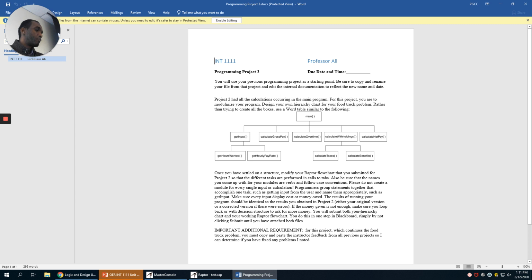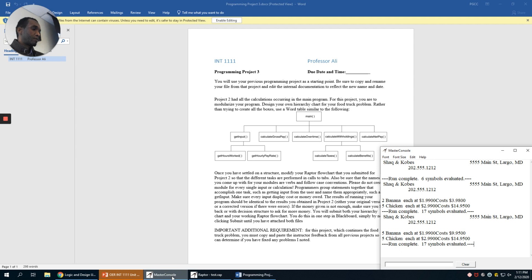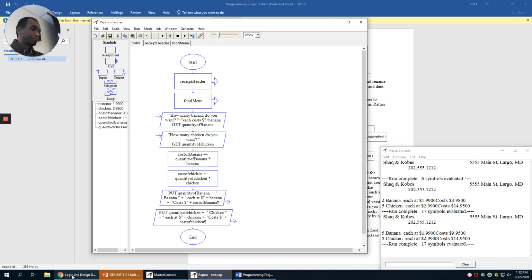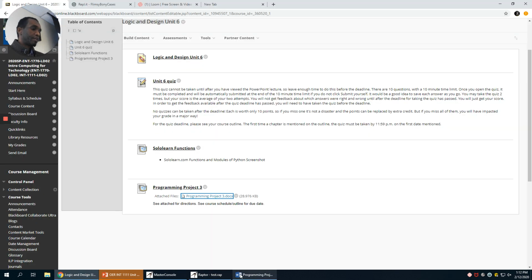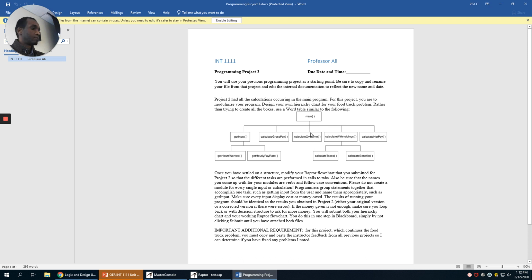Okay. You will submit both your hierarchy chart and your working Raptor flowchart. You do this in one step, meaning that you select both files at the same time and upload it. All right. Any question? You draw the hierarchy chart in Microsoft Word. Yeah, how do you do it? Yeah. Oh, it's part of the art. What do they call it? The art guide. Or you can draw the line. You can use the lines.